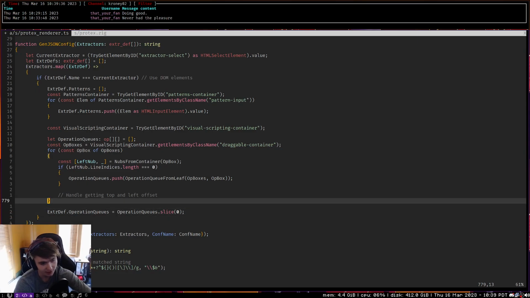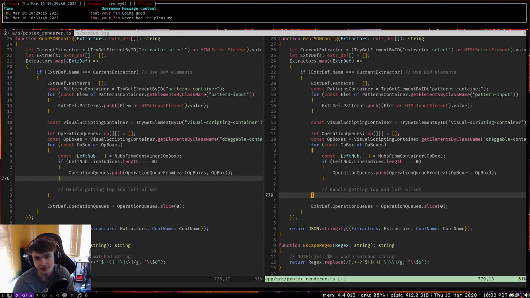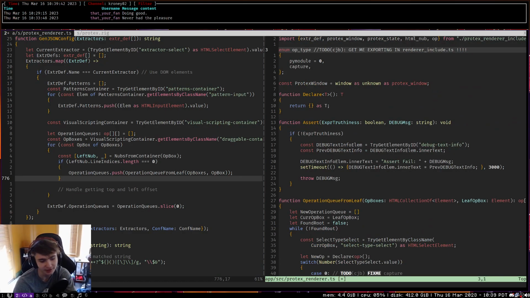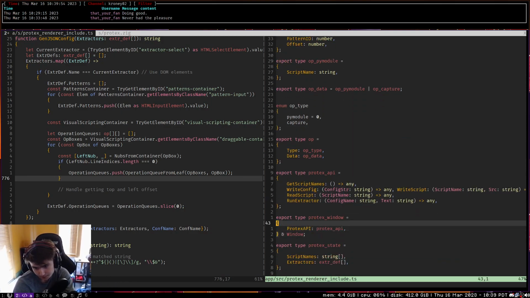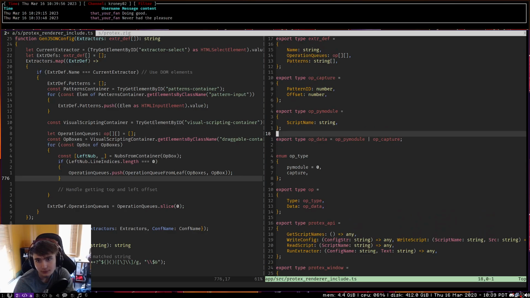Okay. And what does extractors look like? That is an array of extractor def. And if I look at app source, protex include .ts, I can find extractor def. So this has operation queues, and that is an op. An op has a type and some data.